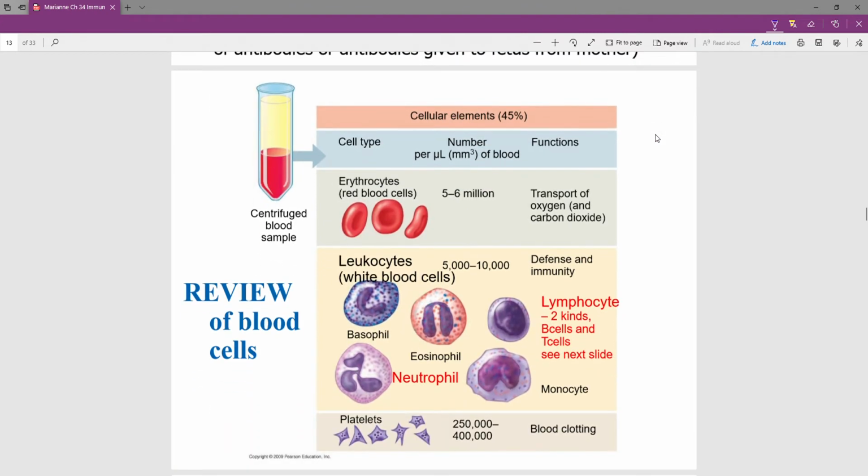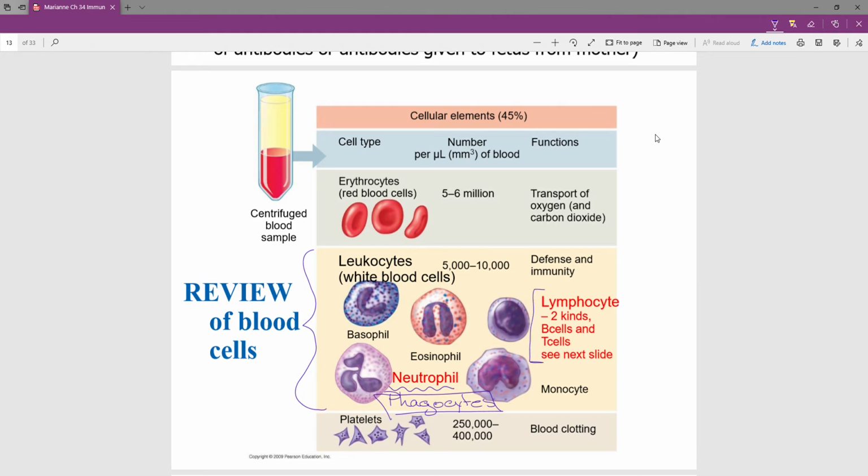Here we are back to a picture that we've actually seen before. So this is a slide that I pulled from our circulatory system. And now that we've gone through the immune system just a little bit, we can have a better understanding of the different kinds of leukocytes, or the different kinds of white blood cells. And so we talked about the phagocytes. And one of the examples of the phagocytes, and again, I'm back into the innate immune system here, was the neutrophil.